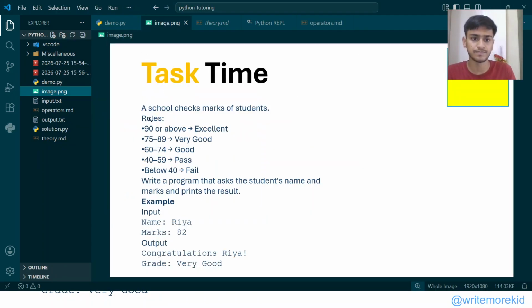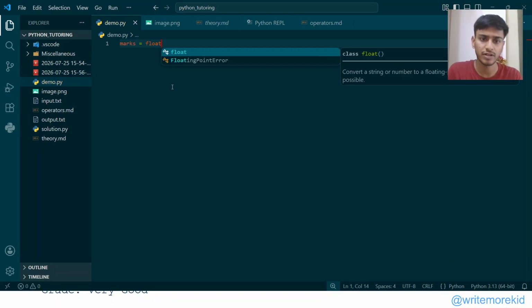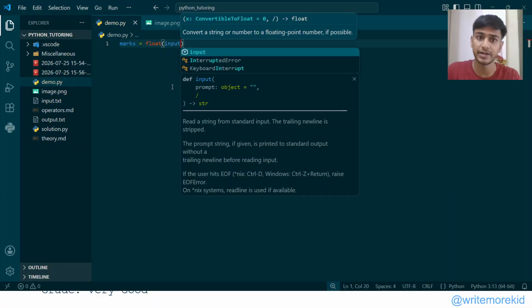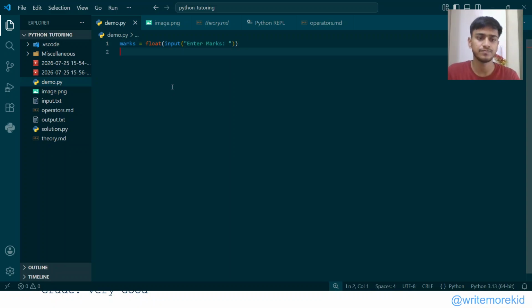So these are the requirements: 90 or above, excellent, and all. So we need one thing, that is marks. Now we can take a float input also because marks can be in decimal. So enter marks. We are done with it.